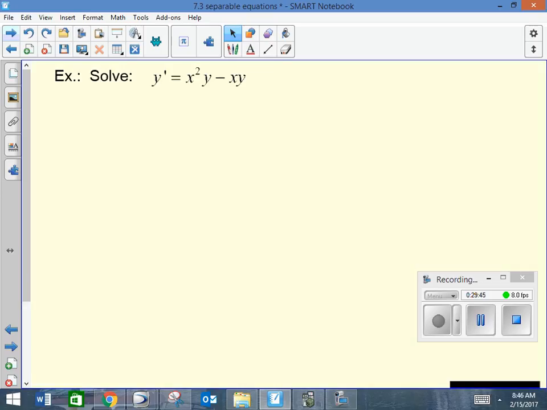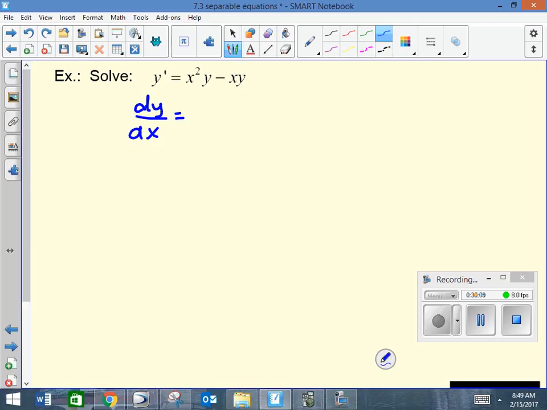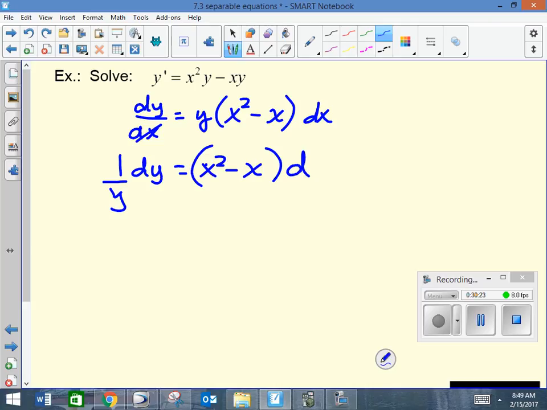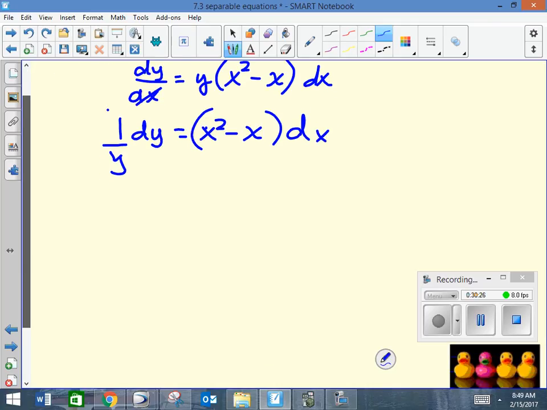When it says solve and it doesn't give us a specific solution, we are looking for what? General solution. Okay, go for it. Change to dy dx. You separate, it looks like this. Your dx comes over here. Has to be multiplied so we can integrate.